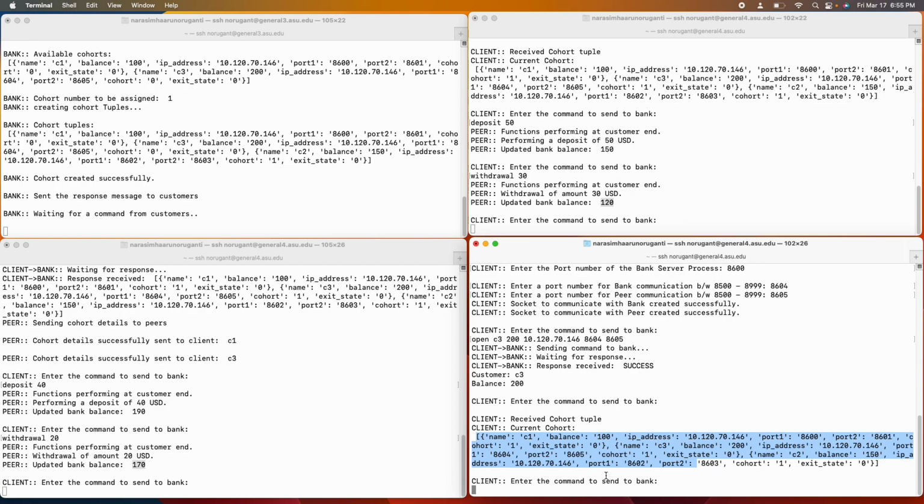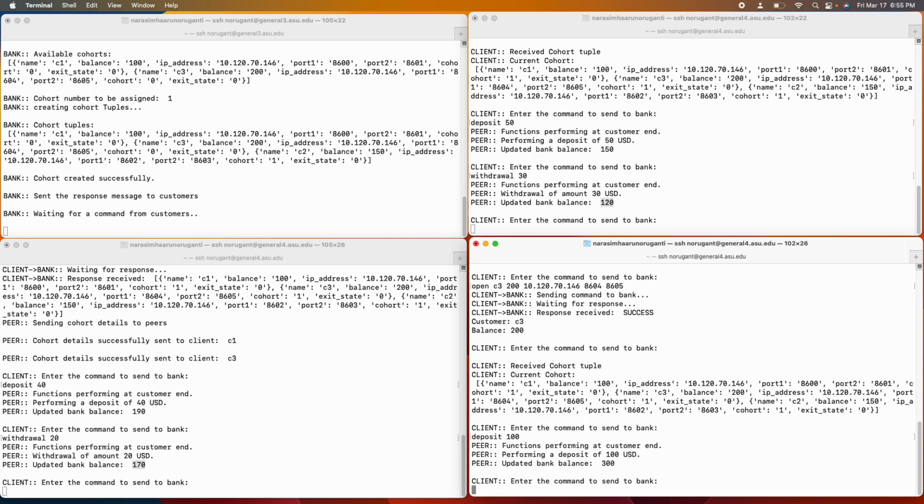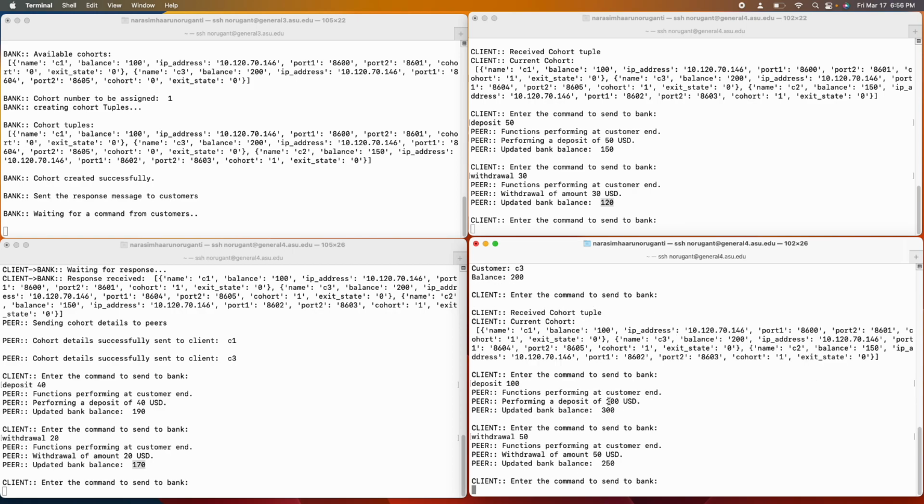Similarly, we'll perform a deposit of $100 at C3. Previously it had 200, and the updated bank balance is 300. Then a withdrawal of $50, so from 300 it has become $250.